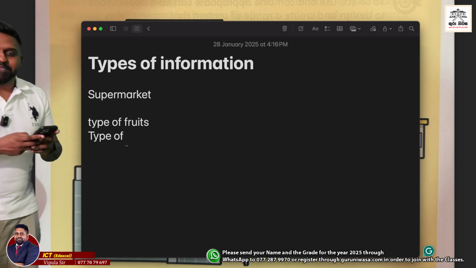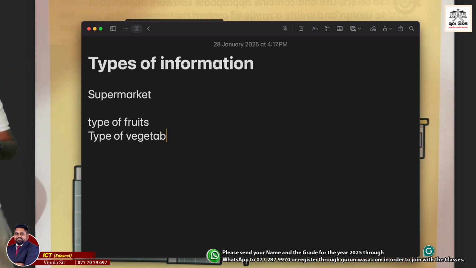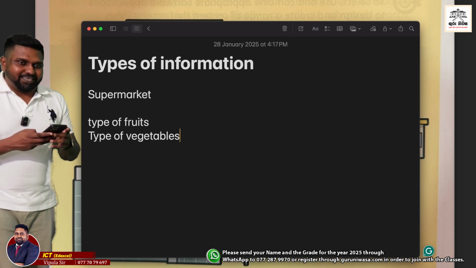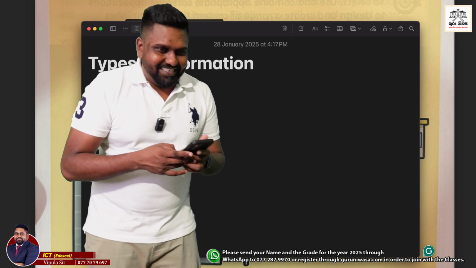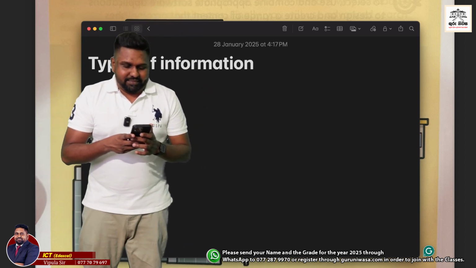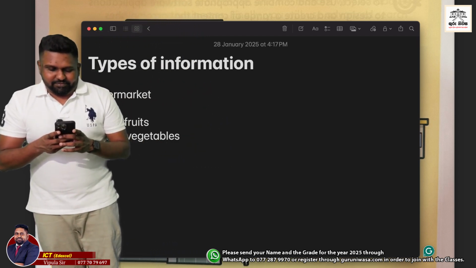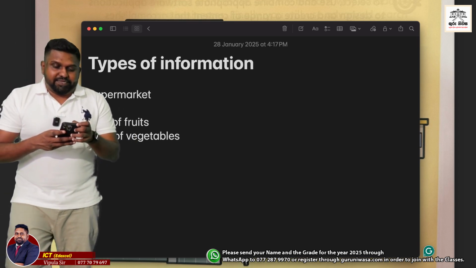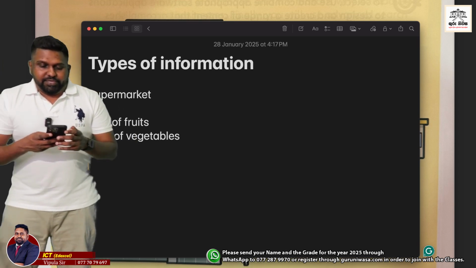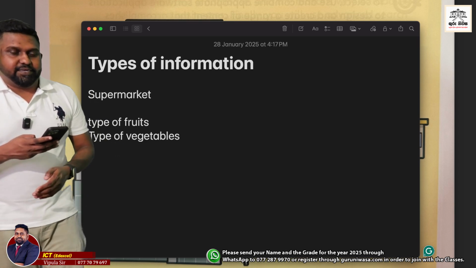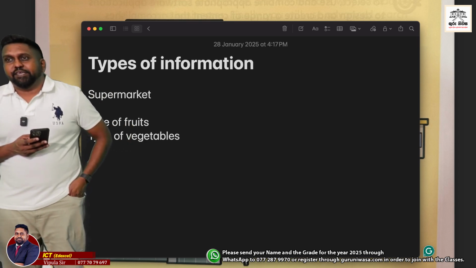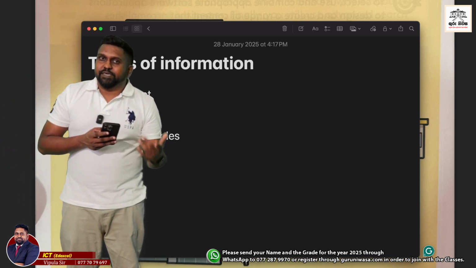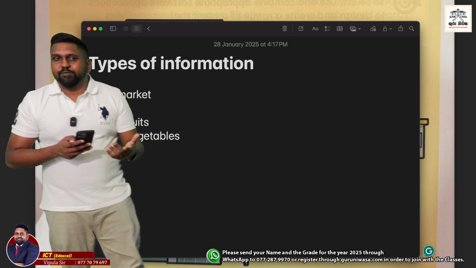Vegetables. Vegetables, perfect, yes. Okay, what else? Medicine. Okay, medicine. That would be part of the supermarket, but it will be part of the pharmacy also, no?